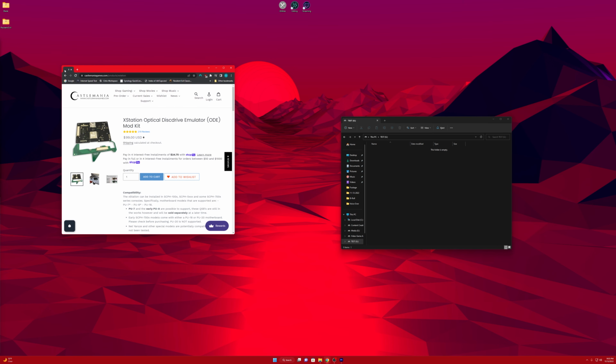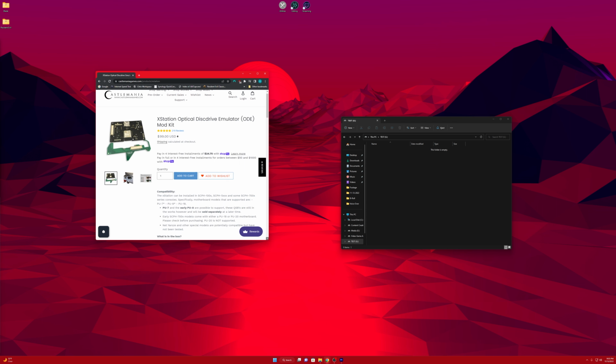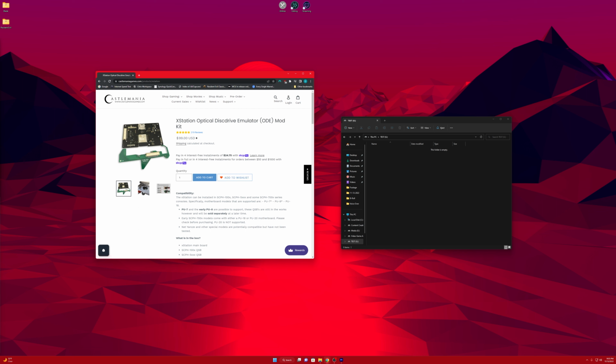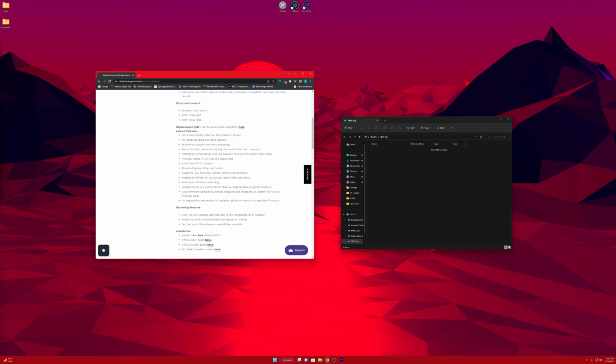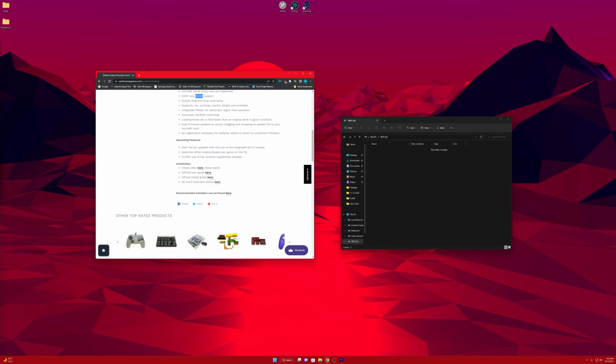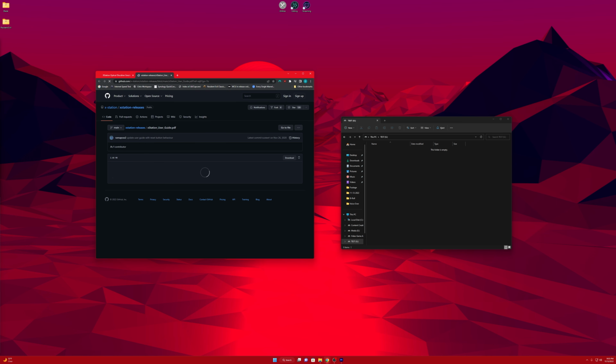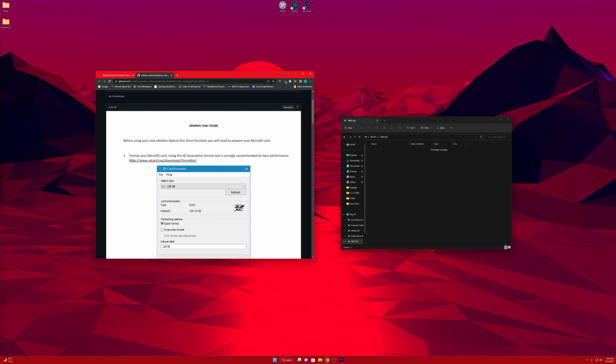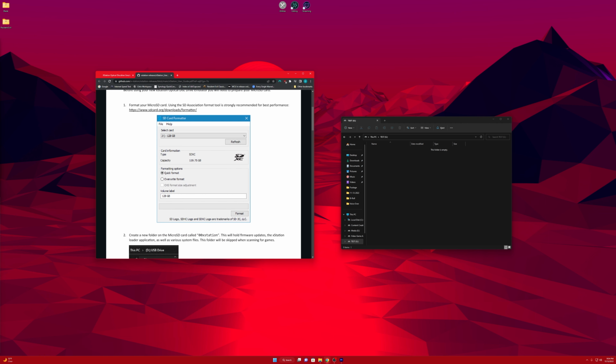Next up, I'm gonna pull up the website where I ended up buying the optical drive emulator, the X-Station. And that is from Castlemania. And I'm going to go ahead and scroll down. It does say here that it does support exFAT formatted cards and also FAT32. Lots of useful information on here if you guys need it. But let's go to the official user guide, which will open up a GitHub, and it'll tell you that you should download this program called SD Card Formatter. Now, if this doesn't work, formatting it with the Windows tool, then we'll go ahead and download this and try it. But for our testing, we'll just keep it as it is.